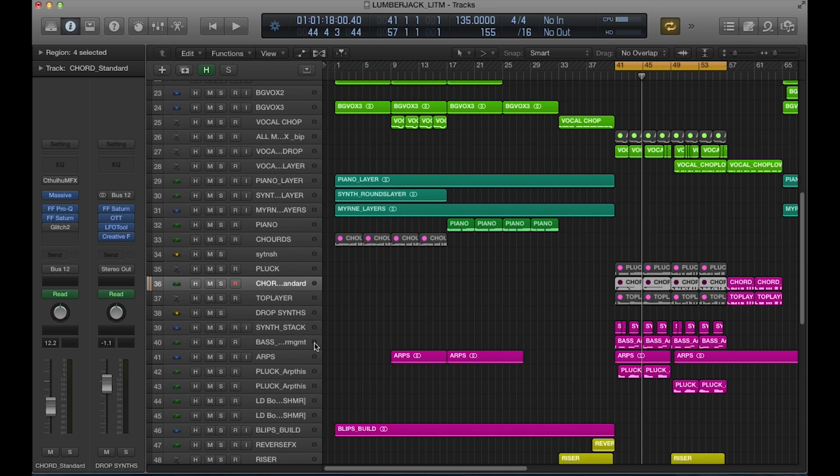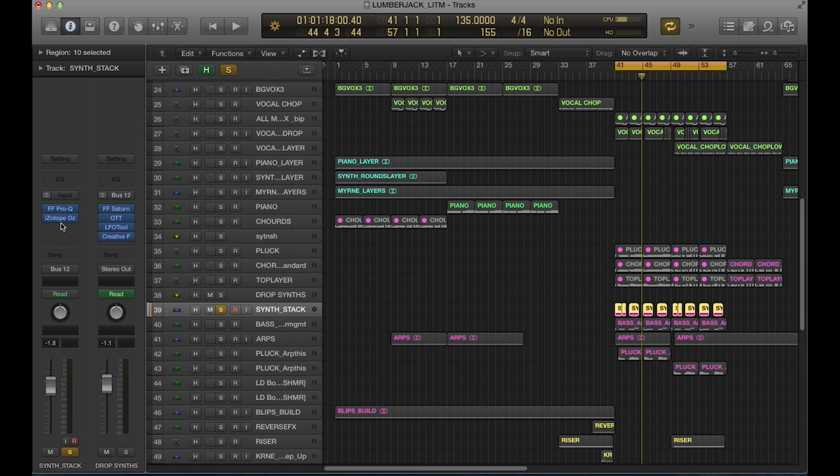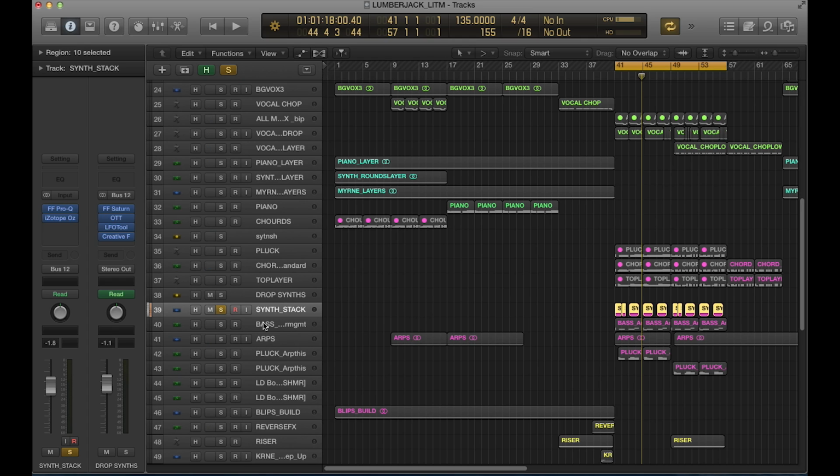So the stack actually sounds like this all together by itself, and that's running through iZotope Ozone, just to get the top wide. This is an imager, and then it has an EQ on there just to kind of tighten it up and pull through the frequencies that I want in there. So let's actually show you what this sounds like with and without it. So this is what the synth thing is.